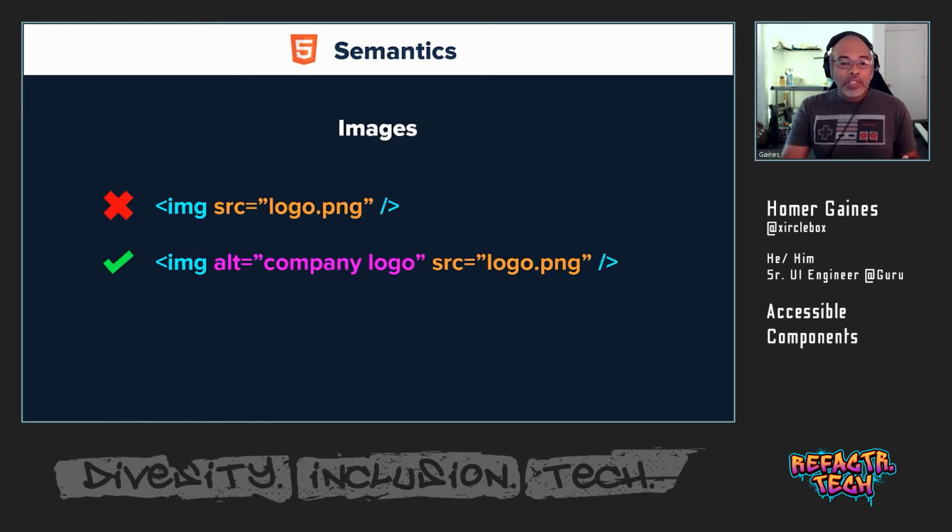Images. With images, you want to make sure that you have an alt tag. You want to, because when someone is using a screen reader and they come through, what will end up happening is that the screen reader will read back the name of the image as opposed to what the image is supposed to represent. I'm pretty sure it doesn't represent the actual meaning itself if you had some random string for your image as it was generated, but you want something that is more context based for your alt tag. So company logo here as opposed to just logo PNG.